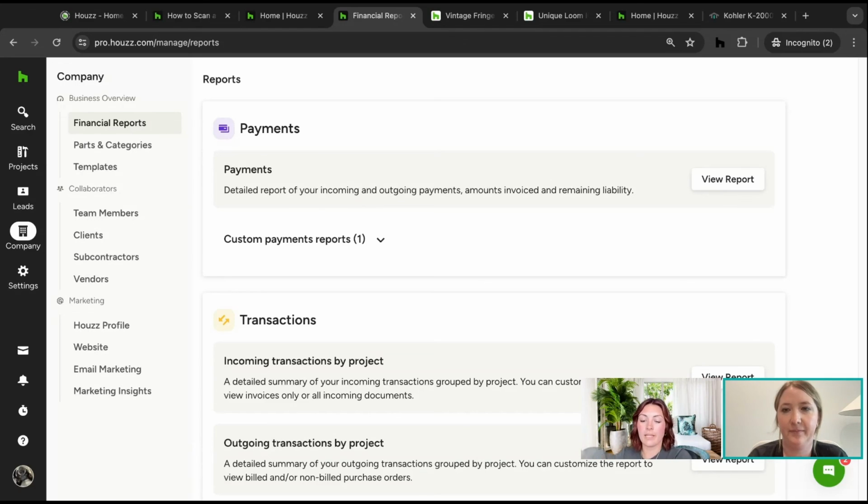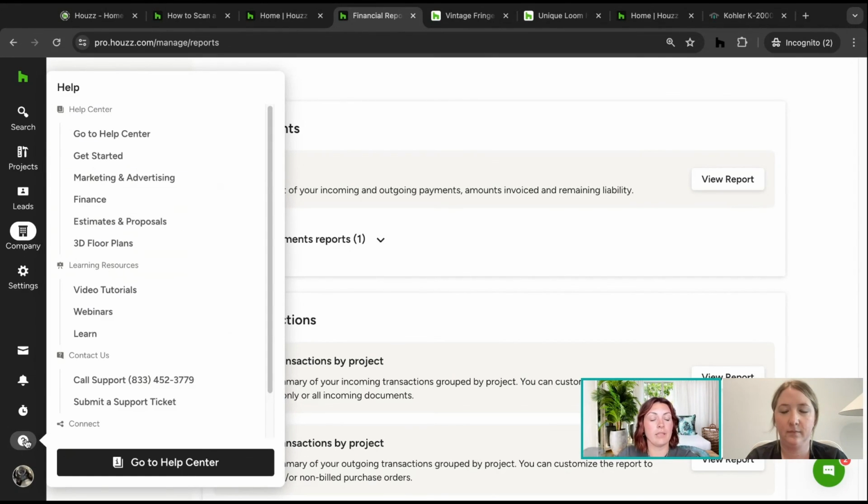Awesome. Last thing I want to point out is additional resources. So if you're working with a client success manager like myself or an onboarding specialist, you can always go to them for questions. You can also come here to the help button in the lower left-hand corner to go into our help center, which is kind of like Google for Houzz content.